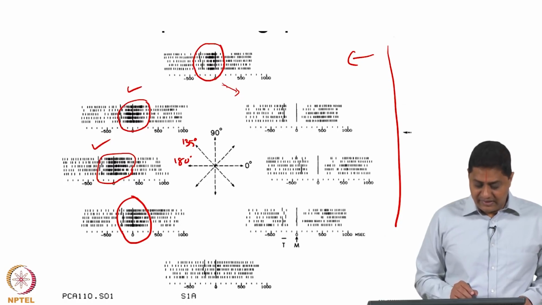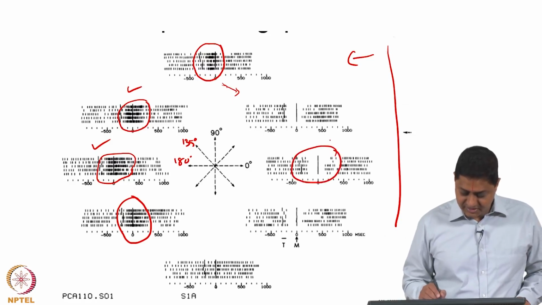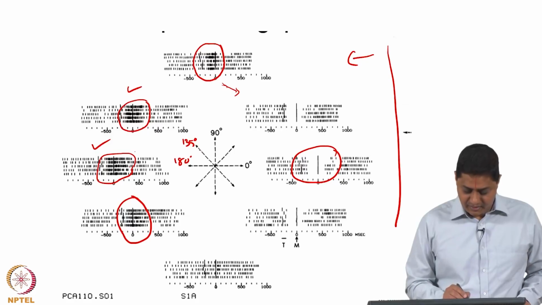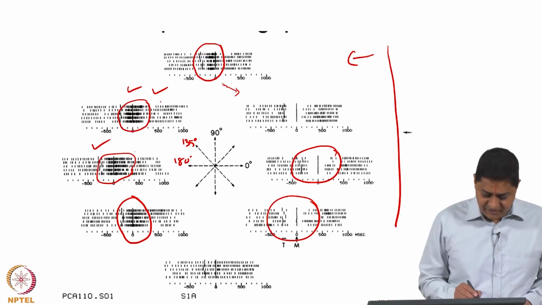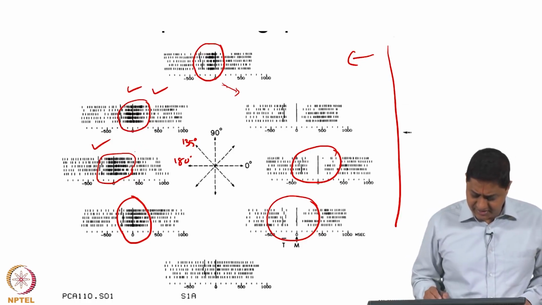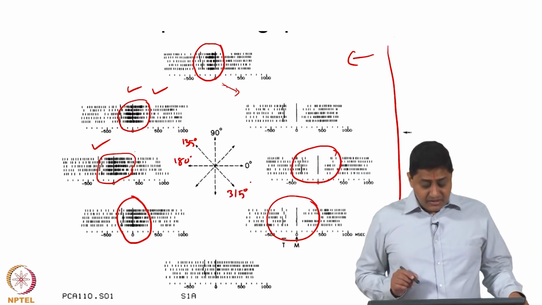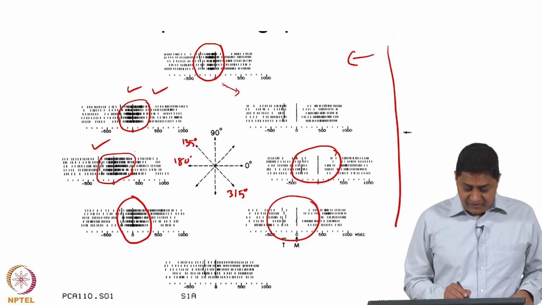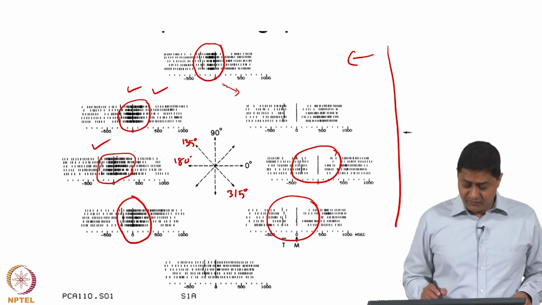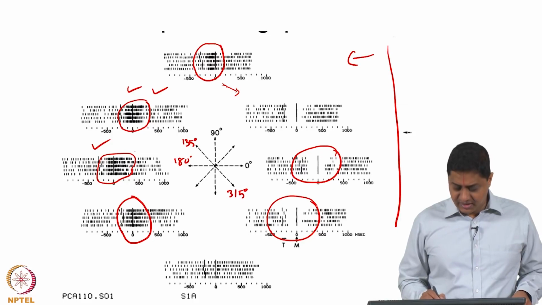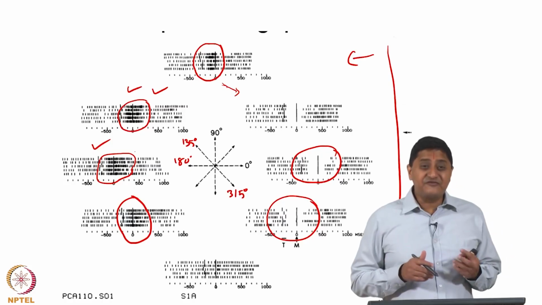In directions exactly opposite to these, what are these 2 directions? That is the direction that is opposite to this one, and that is the direction that is opposite to that one. Let's name this for the sake of convenience. I am going to call this direction the 180 degree direction, this the 315 degree direction, it does not matter. So, in the 135 degree direction this neuron is very active, and in the 180 degree direction it is very active, whereas in the 0 degree direction and in the 350 degree direction it is very silent. This is for a single neuron.